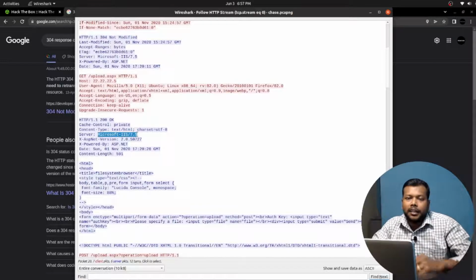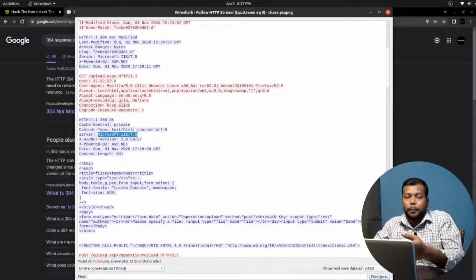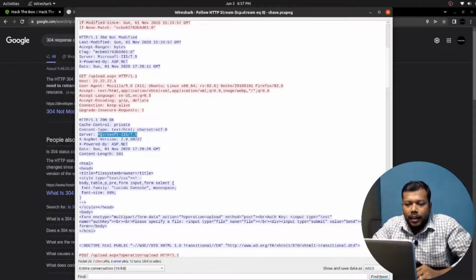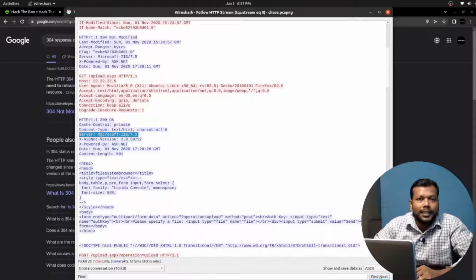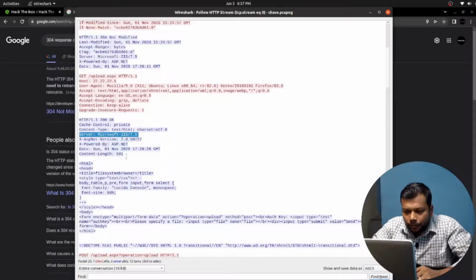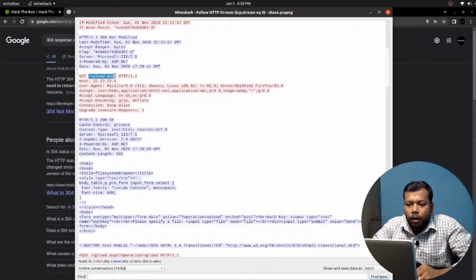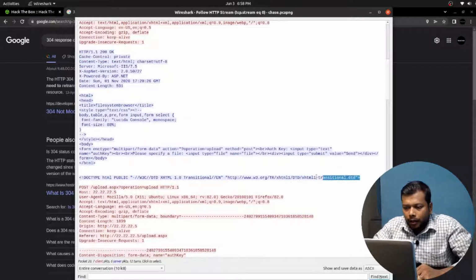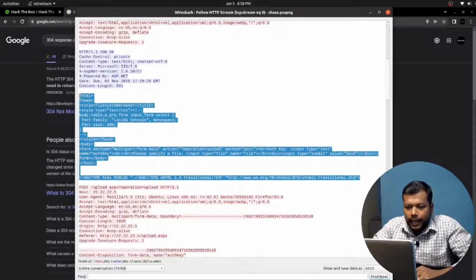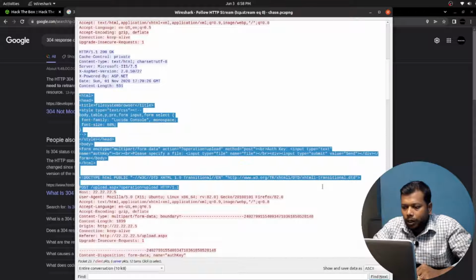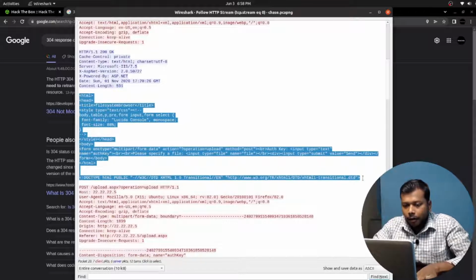We have already seen in the packet properties that it is captured on an Intel processor, Windows hardware, and obviously it is using the Microsoft IIS web server. So we got an idea now what kind of web server it is. And when they access upload.aspx, it is giving some response, and you can see what the response was. Here they gave an HTML page, and let's see what kind of page it is.